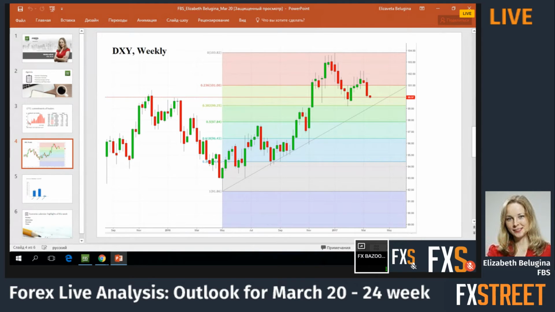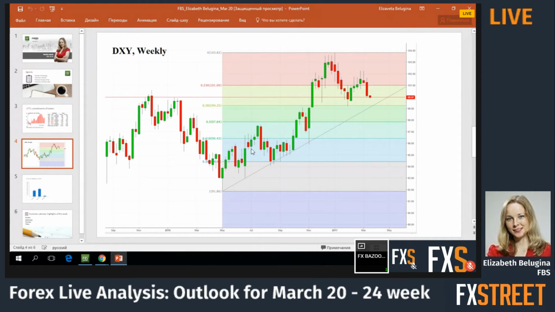I think that the speeches of the FOMC officials, which I have mentioned, will likely provide some support for the US dollar, and this is why, looking at this chart of the US dollar index, I think that the bears will have a significant obstacle in the area of 99.25, 99. Still, it is likely that the Federal Reserve will want to wait for some more data releases, and my overall opinion is that for some time, maybe for some days, but more likely for some weeks, the US currency will show some negative dynamics.